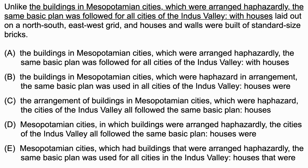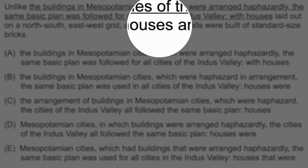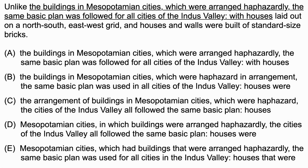Why is that harder? Because people tend to either stop reading when they get to the end of the underline, or even if they do keep reading, they kind of lose their focus at that point. They're not too concerned about that non-underlined chunk of text at the end because they figure the underlined part is what they're being tested on, so they don't really need to pay attention to that last part. And so the GMAT will put those hints in that last non-underlined chunk of text to make it harder.